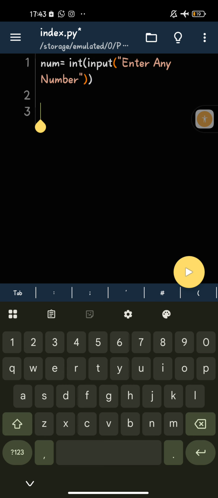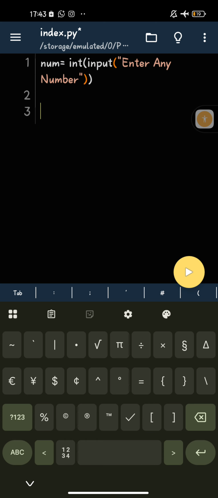Now this number that the user will enter, remember we learned about an operator, the modulus operator, that when you use it only gives you the remainder.